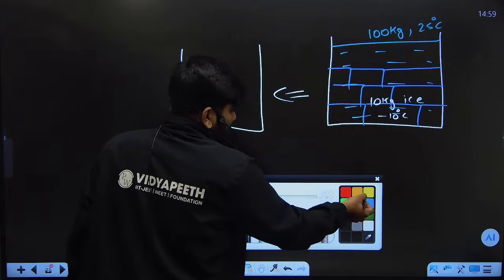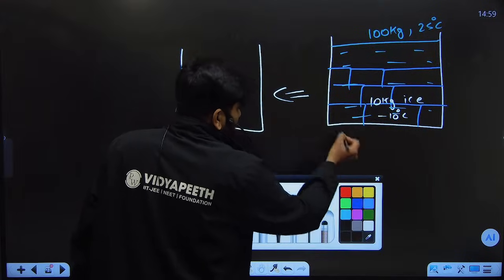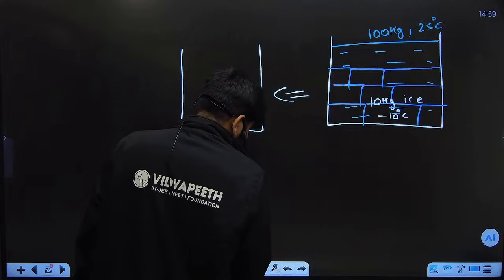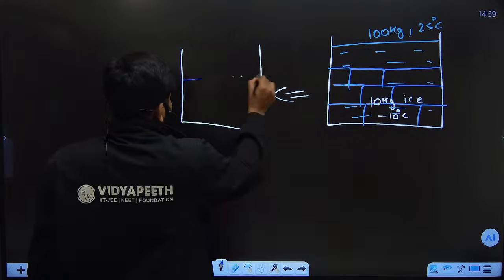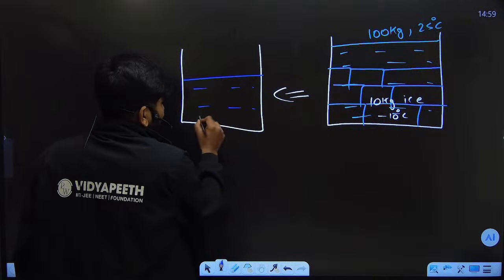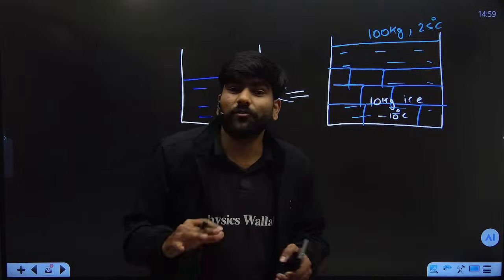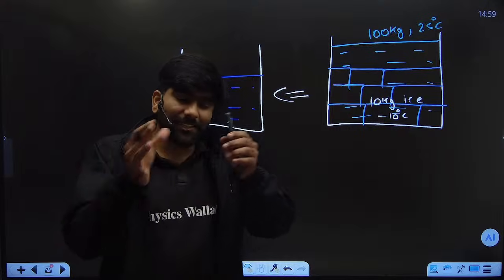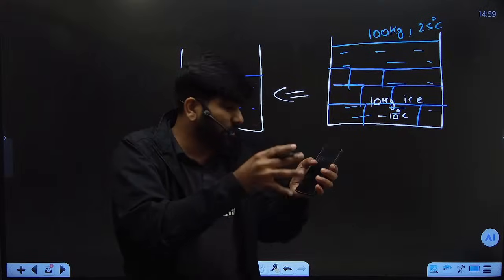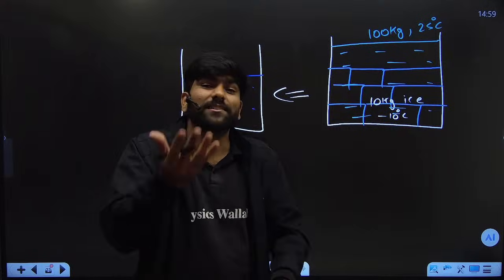Okay, so we will use this shade of blue, which we have not used, I think. No, we have used this, so I will use this shade. So finally we have water only. Okay, this is my assumption. If it is not water, if there is some ice, then I will get a value of the temperature which will correct the answer itself.